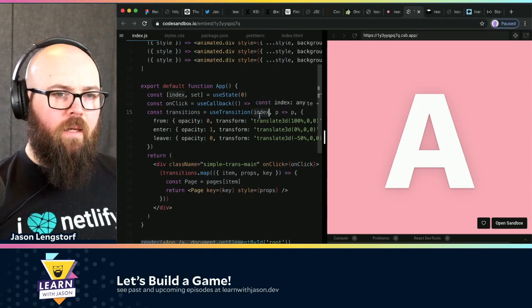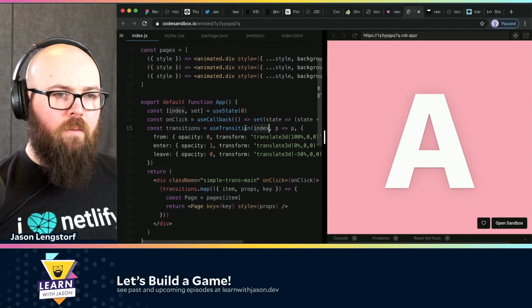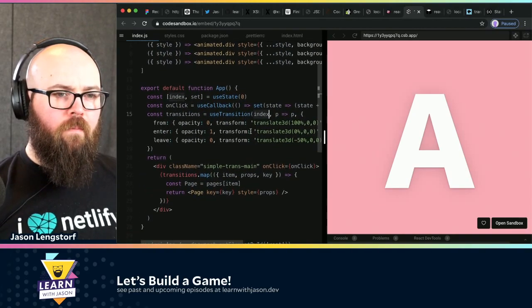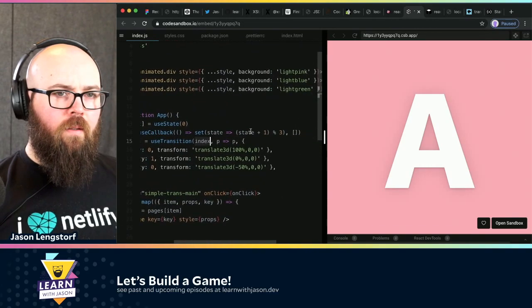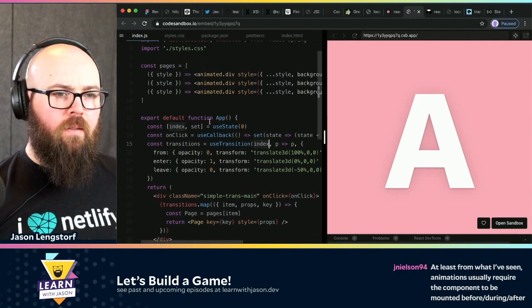Passing in the index. And then setting the current index to the index plus 1. So they get the style.